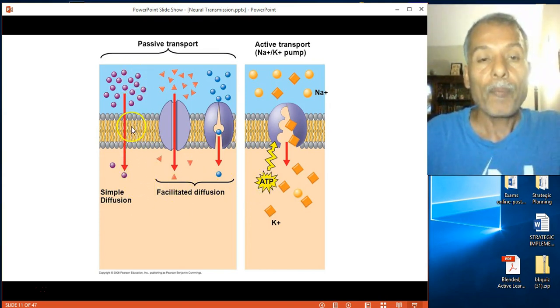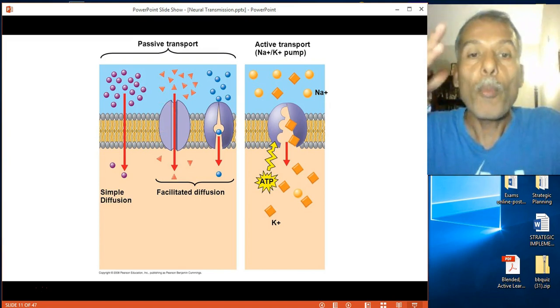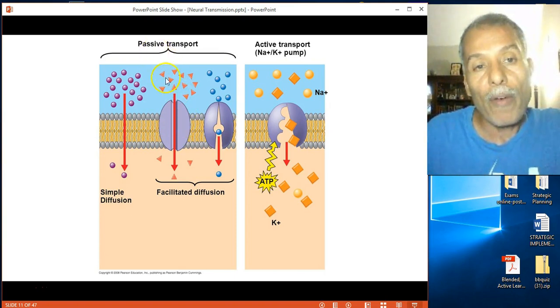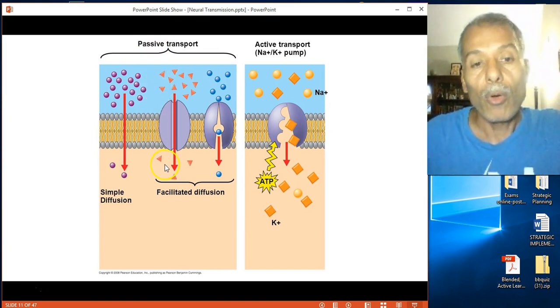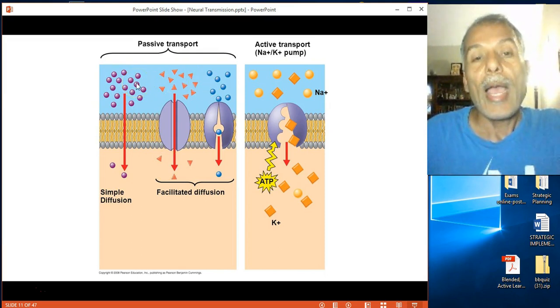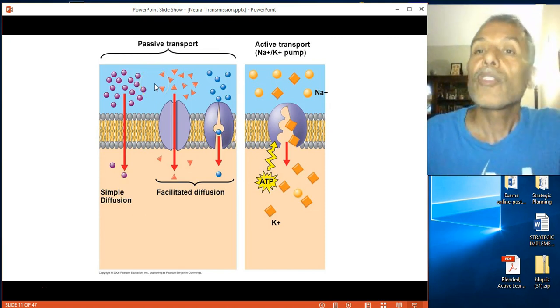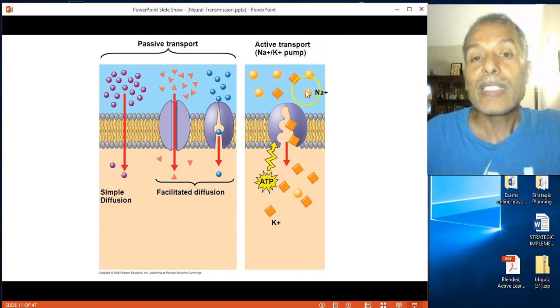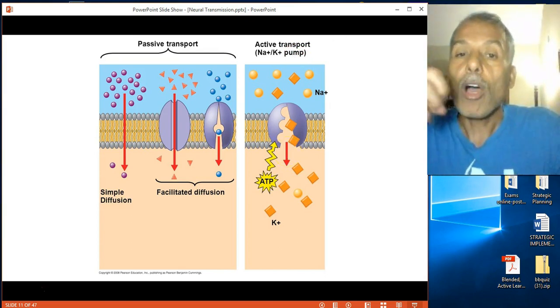But as you could see, these potassium channels that I told you remain open all the time, and they function by simple diffusion. Like if you have more on one side, it tends to flow to the other side that has less. And you can see how this is done. And in addition to that, there are active transport channels. Like the sodium-potassium pump is active. It means it is going to take out charges.